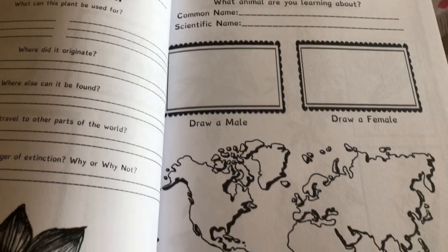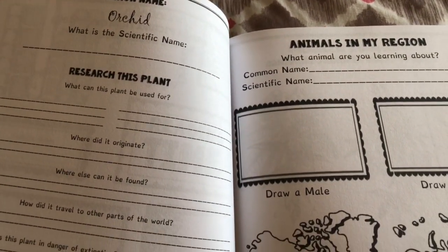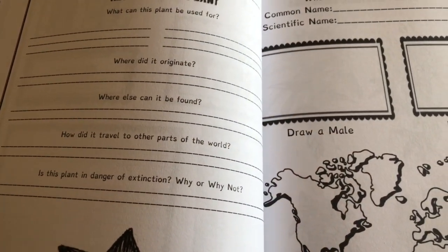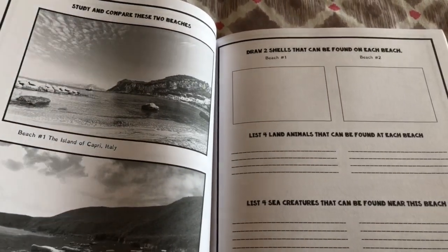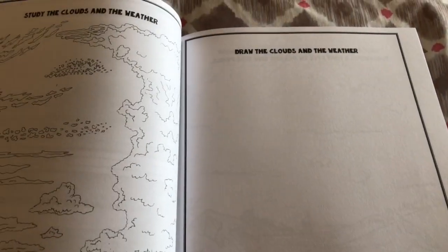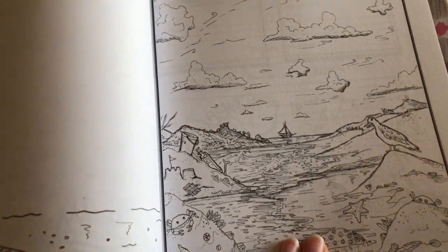Animals in my region: common name, write the scientific name, research, make some questions. I'm trying to go slowly enough so you can pause the video if you want to look at something. It is a thick book — I'm on page 65, and there are just over 223 pages, so I'm going to kind of skip around now.